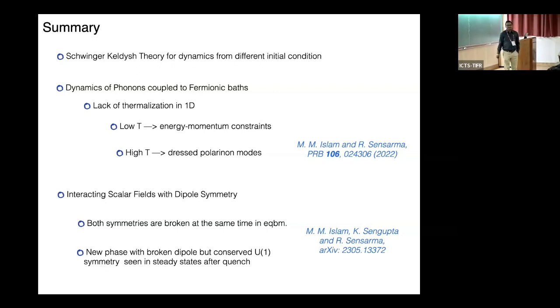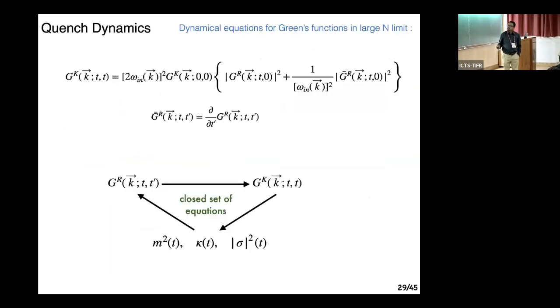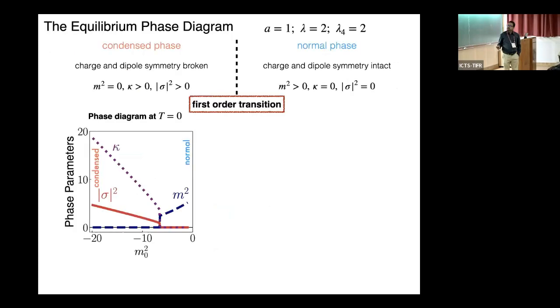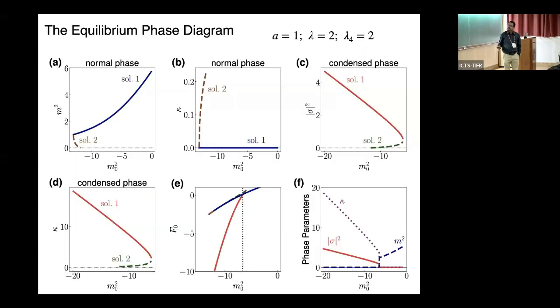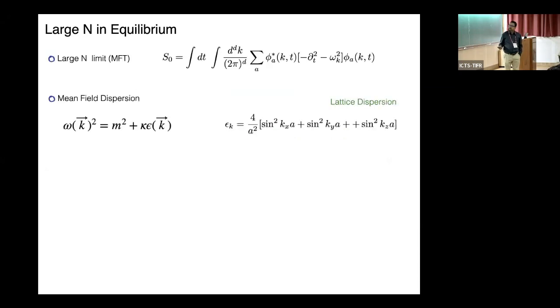Hi, just one question about the first part of the talk. Suppose I want to design a minimal fermionic bath that can thermalize the phonons. What do I do? Is it not possible, or is there a way to make some small... You should take care of the diverging density of states somehow.